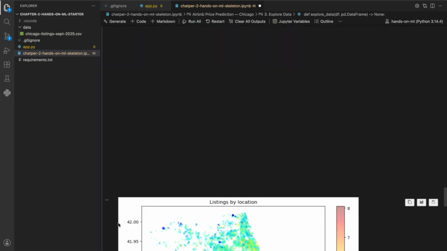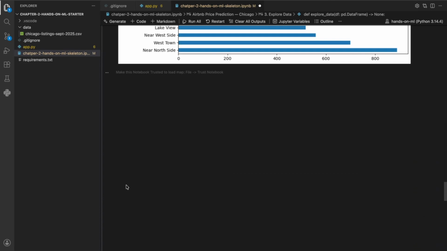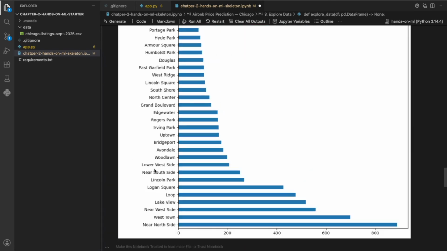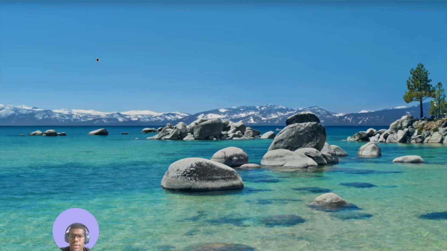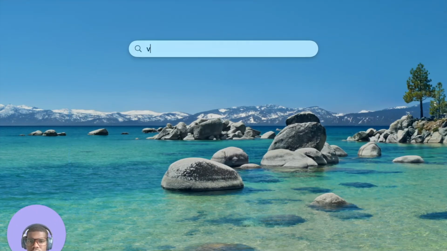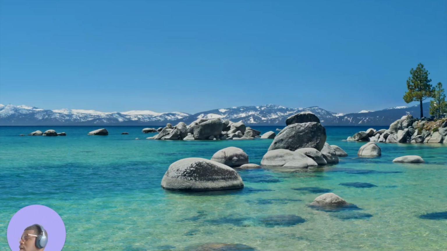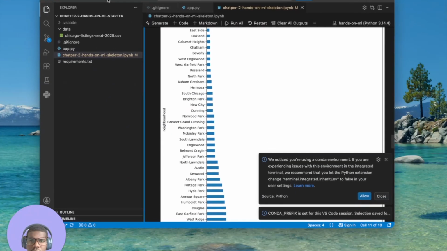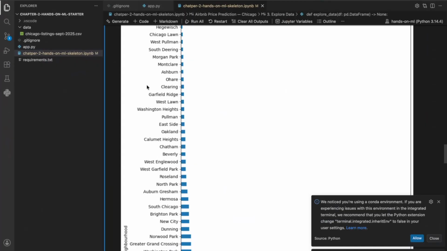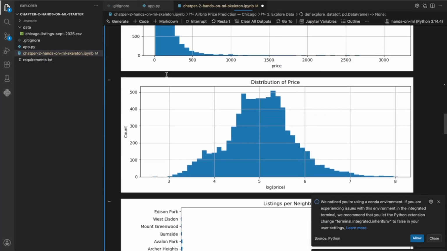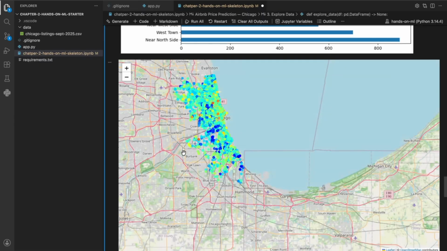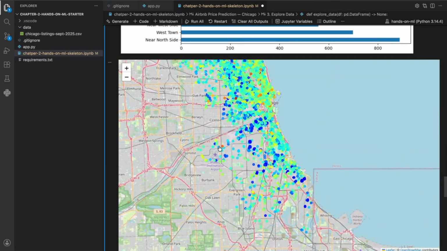It doesn't look like it's going to, oh no, let's see. No, I have to reload this. So let's save it, let's X out of here, and then let's open Visual Studio Code back up. Let's see if it works. Nice. So this gives us a little bit more context of the geography of Chicago.